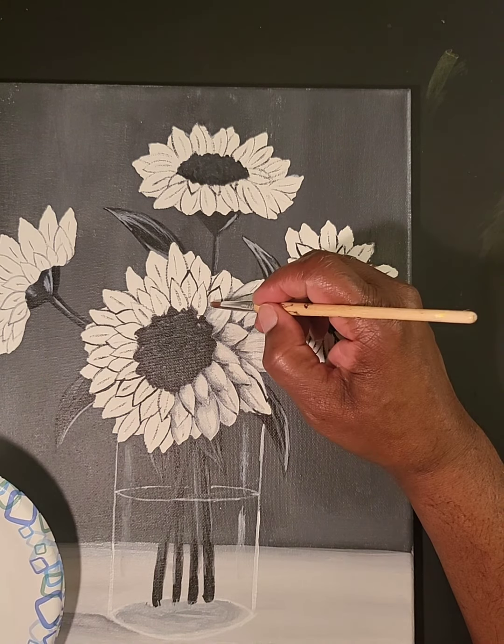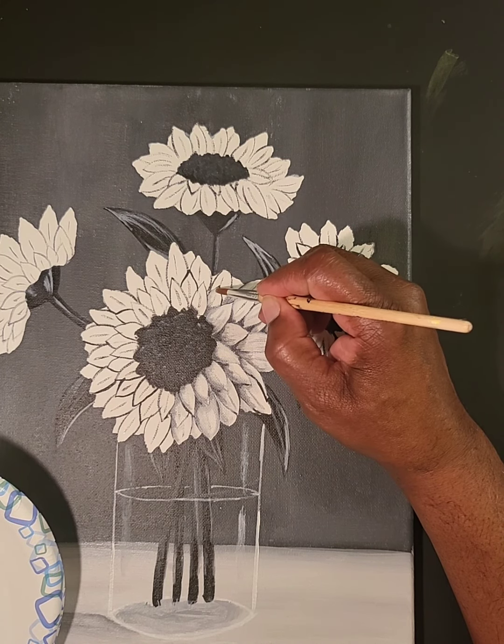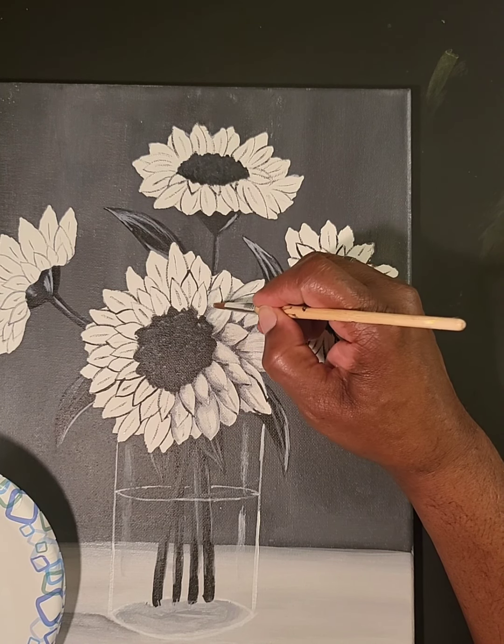So just because something gets old, tattered, and beat up doesn't mean you put it to the side. You know, its life is not over. This brush still has a lot of paintings to paint.